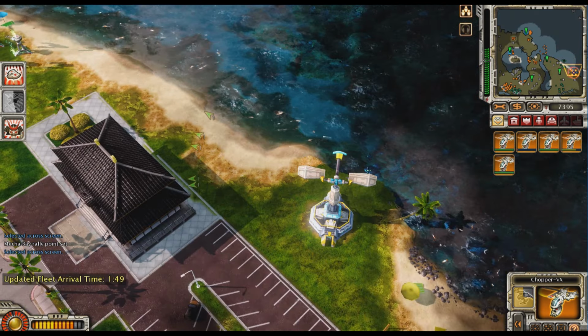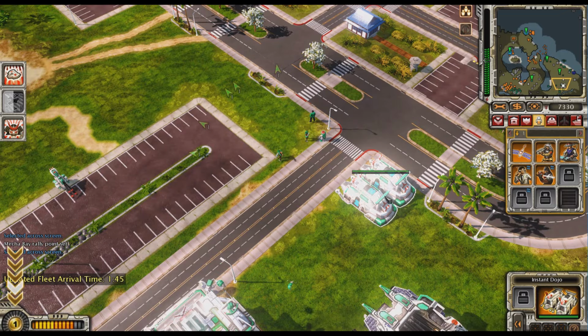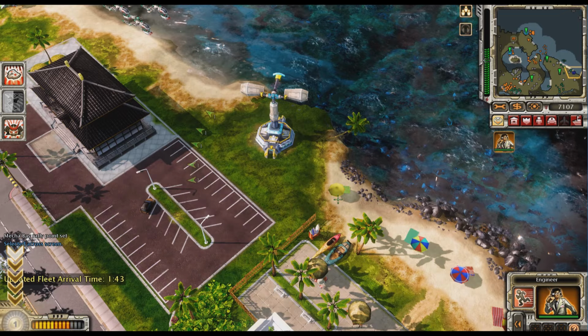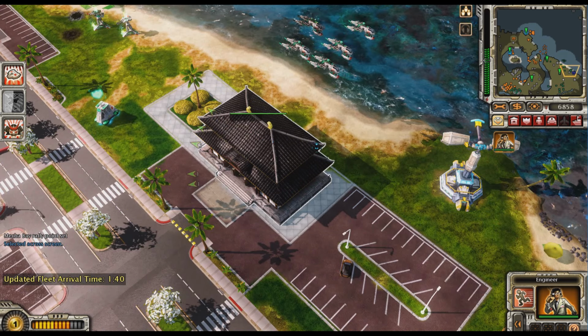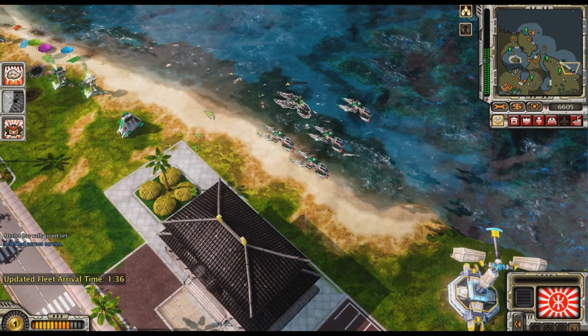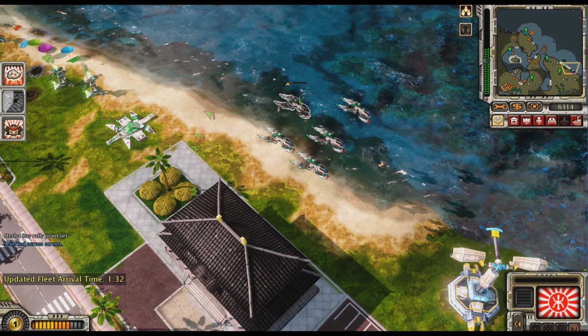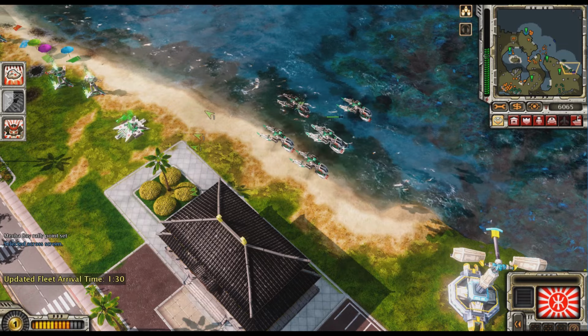Our battlefield visibility has been reduced. Well, fine. I'll just build another one. The allies are sending engineers after our radar towers. Well, to be fair, they are spies. That's the point. I can't believe how ridiculously strong dolphins are.